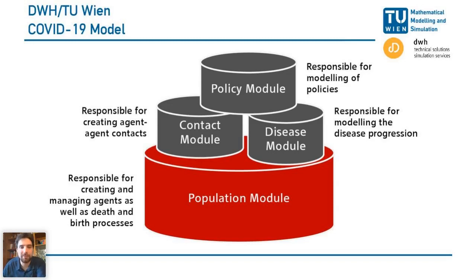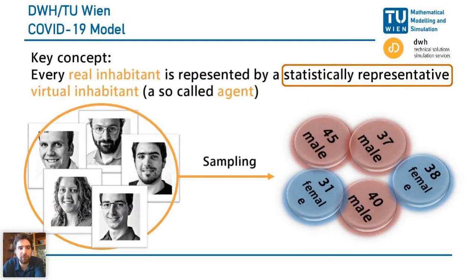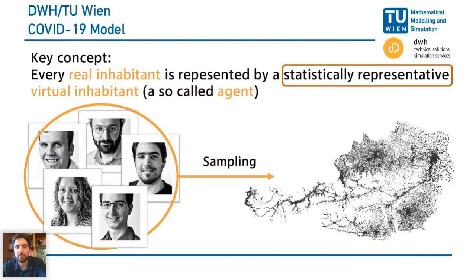I just want to give a few slides so that you get an image of what's behind our model and what kind of complexity it has. So that's what I just meant. Every one of you and also of us is represented here in the model, not in person, but as a statistical representative. So we draw from the correct distributions and sample persons based on the total number of persons we really have in reality. This refers to a certain age, a certain sex, but also a certain position. So each of us is represented here as a dot on a map, so to say.